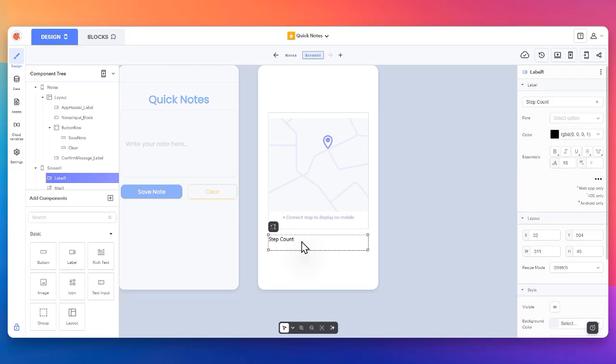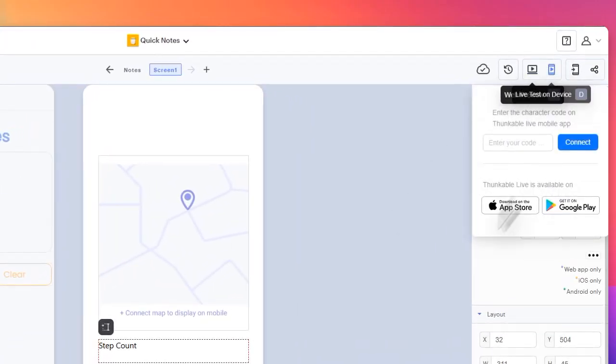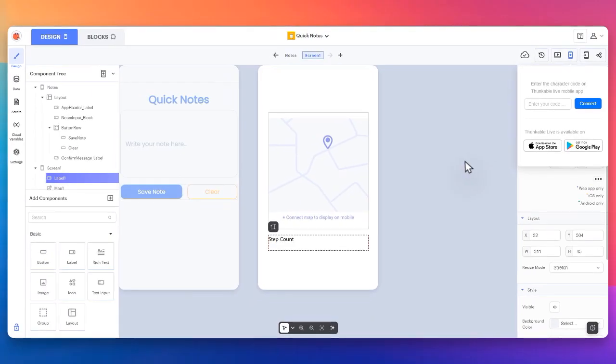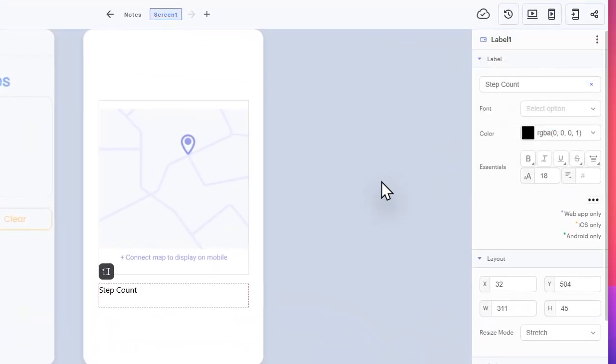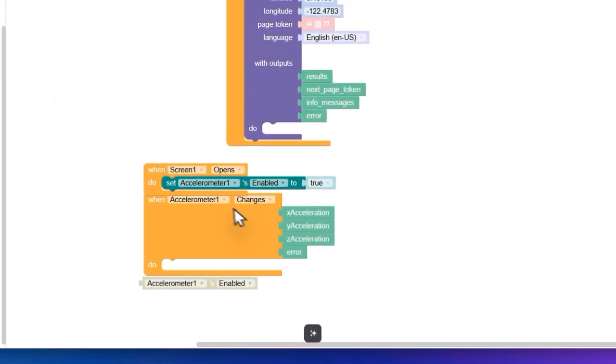Before testing, make sure motion permissions are enabled on the device. The pedometer relies on motion sensors, so users must grant permission when prompted. Without permission, step tracking will not function correctly. For best accuracy, test the pedometer on a real mobile device. Web previews or emulators will not provide reliable step data because they do not have access to physical motion sensors.